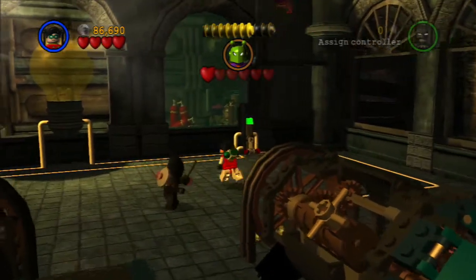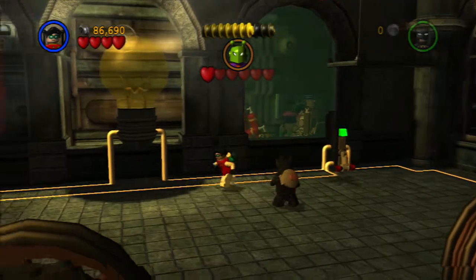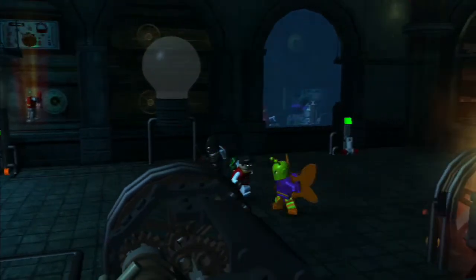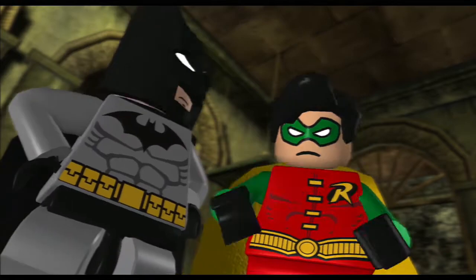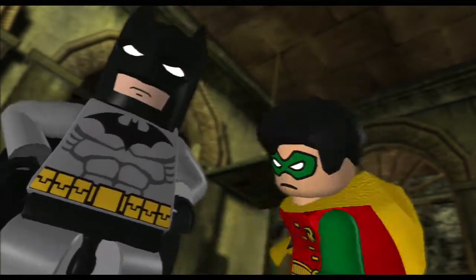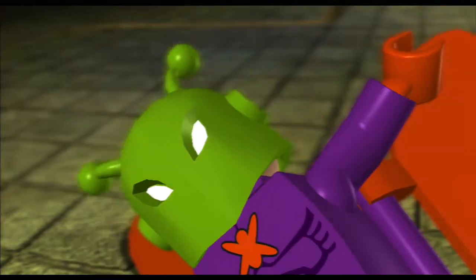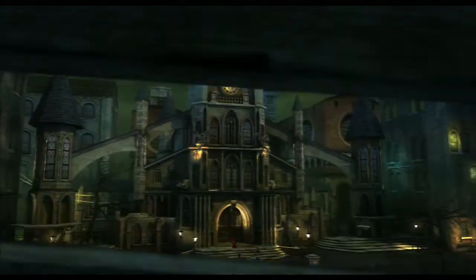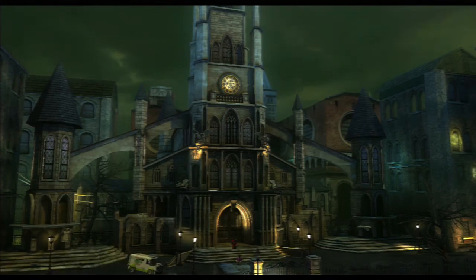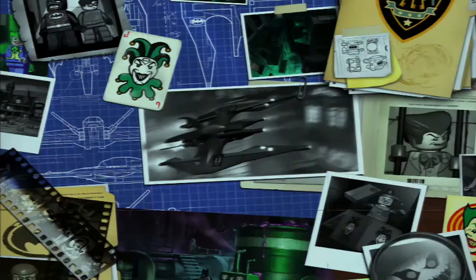Okay. I see now. The light bulb is because he's a moth, so it draws him in. Okay, that's funny. That's cute. Is it because I beat it with Robin that it showed Robin there? Aw, poor Killer Moth. What is that? Is that Joker's hideout? Wow. We'll soon find out.